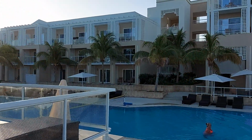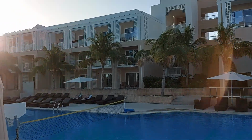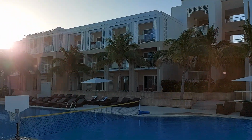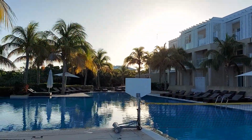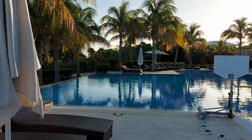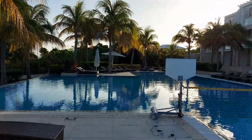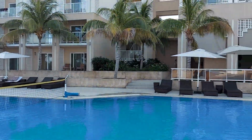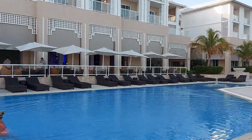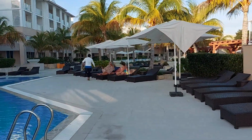Currently, March 2022, there's no issue with reserving sun chairs. It is about going on 8 o'clock in the morning on a Friday. And as you look there, I don't think anybody's reserved any chairs at all. Maybe there's 2 over there, but there's people in the pool, so it's probably theirs. This gentleman's giving you pillows, give you a little bit of back support.